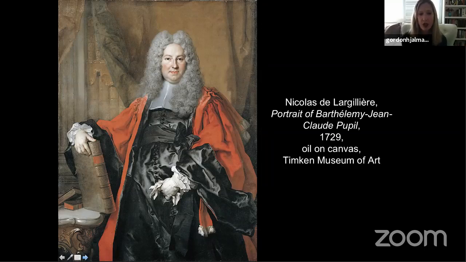He holds a law book. You see a library with untitled or hard to read titles on the books. He wears the clothing of his important position. At this time, Monsieur Pupil was given a judgeship in the town of Léon, France, and one other place I can't recall. And so he was very important. He wanted to honor himself.